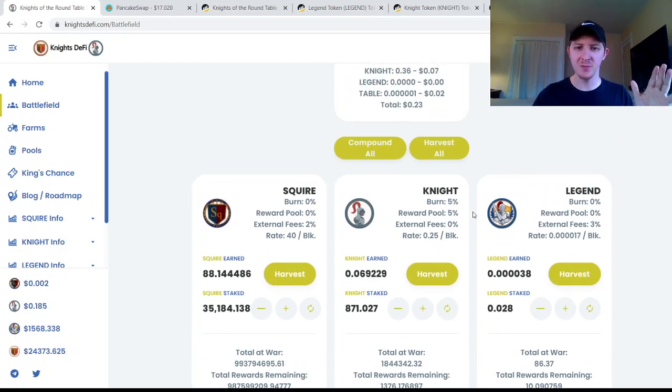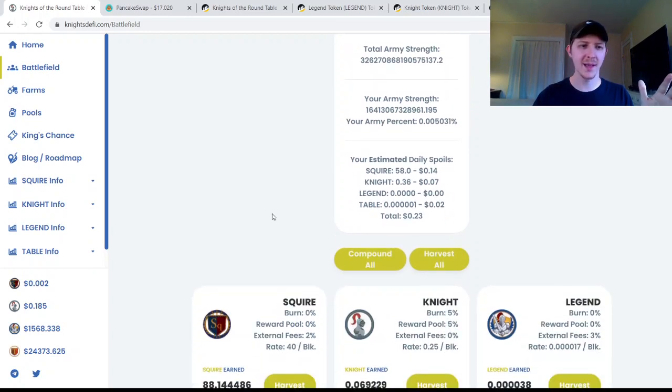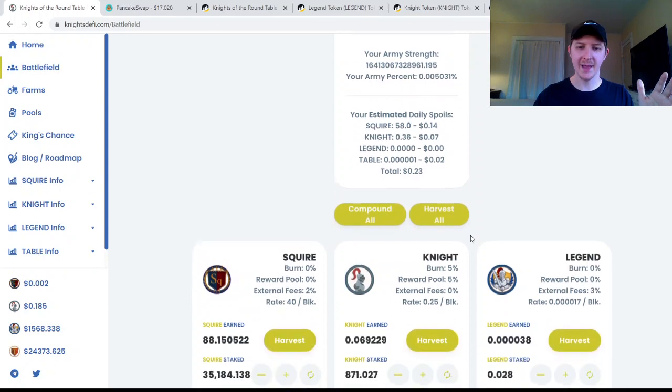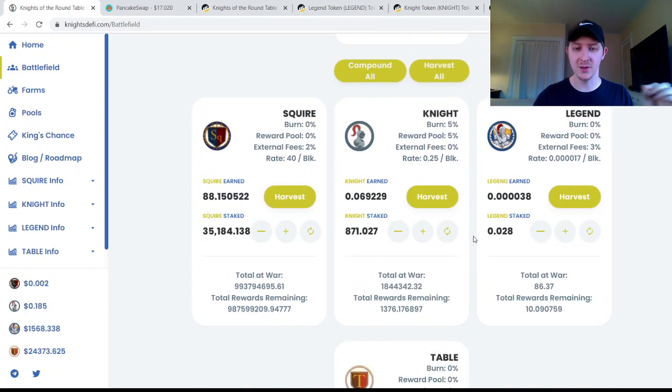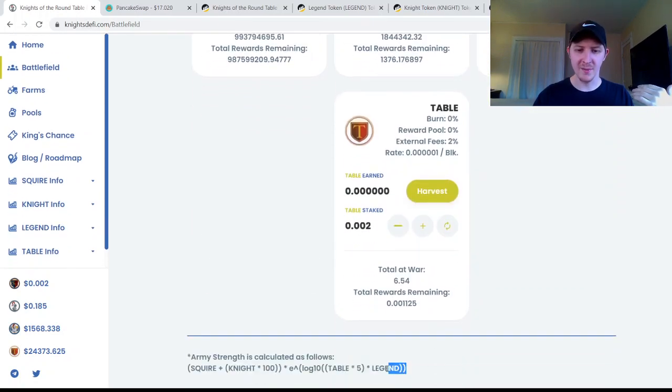So, how does Battlefield itself work? Battlefield has lower APYs than the farms or the pools, but it has no impermanent loss. It's just whatever you stake minus fees. It says logarithmic staking, not algorithmic, logarithmic. So there's a formula. Down here at the bottom, we have your Squires.